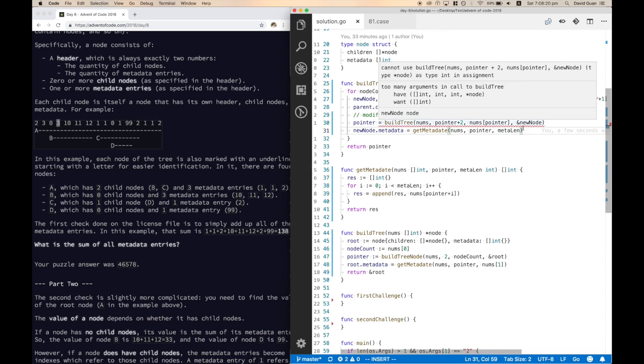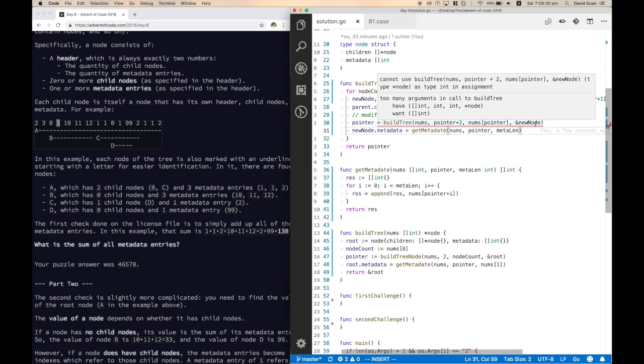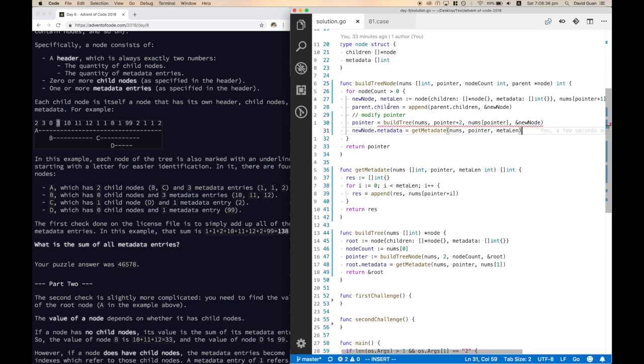New node. Too many arguments. Nums pointer, node count. Which part is wrong? Oh, right. We should use parent node here. Okay.